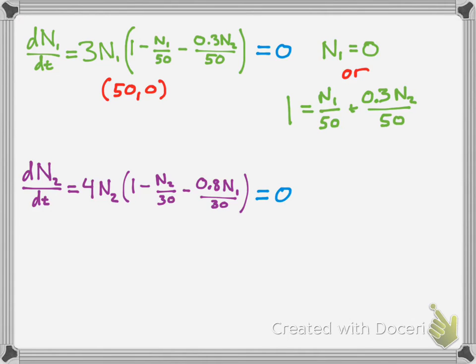And then this one would be more complicated. You could substitute this in here to get zero. And then you'd have to solve for this. And then you would get the second equation would be zero comma 167. Because it's 50 times one divided by 0.3, you'd get your n2. And this is representing your n2.